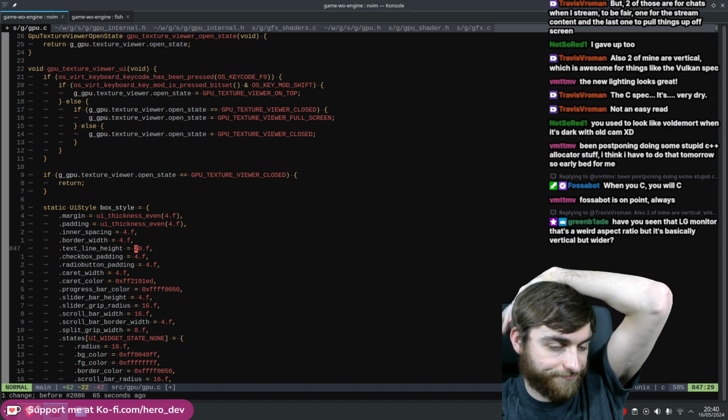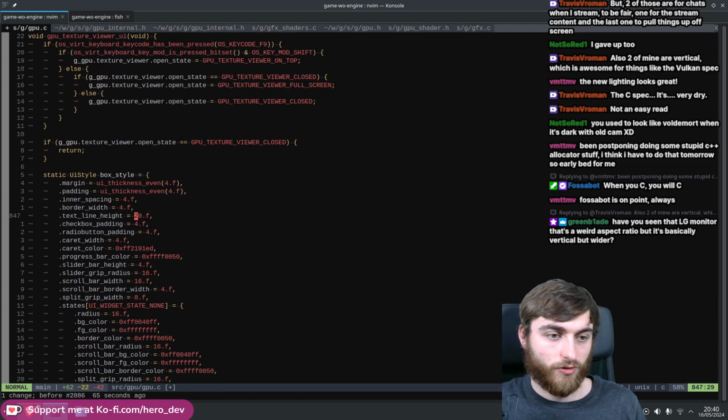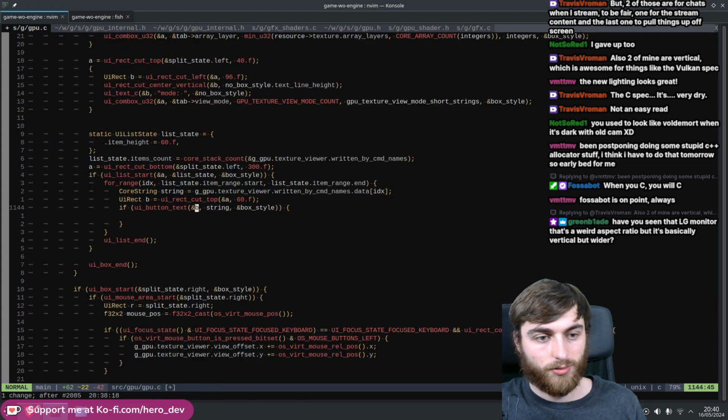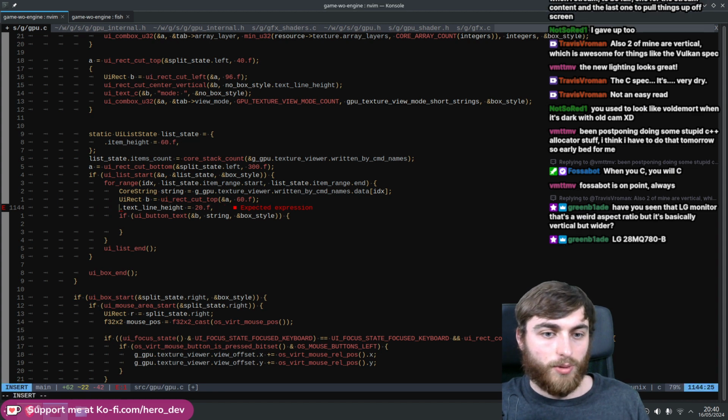But yeah, I definitely need a smaller text version. Maybe what we do, right? Super hacky, super terrible, but it's okay, right? We mutate the style.